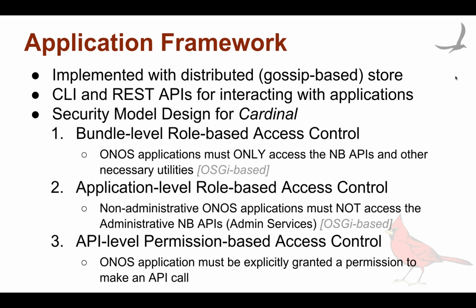And this is going to be the basis for security work going into Cardinal. This is a summary of the presentation that we've seen before. We have 3 plans around the security model: bundle level role access control, application level access control, and API level access control. The first 2 of which we can do basically at deployment time with OSGi, and the third of which is going to require a more robust permission system within the application subsystem.